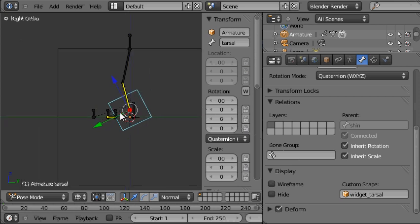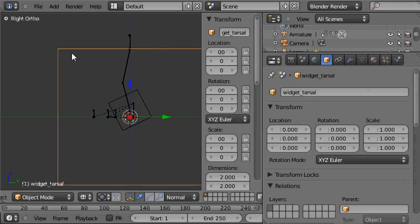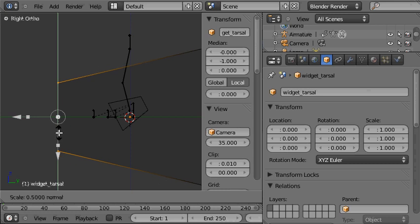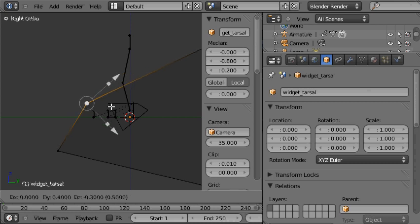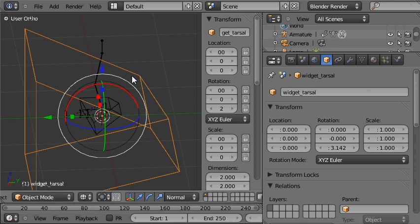You can see that because the bone has a different orientation and size to the box, it's going to be difficult to create the right shape. So we're going to align this box to the bone, but first we need to make it clear what the orientation of the box is by giving it some shape. You can really see the box has been rotated in the opposite direction to the bone, so we'll rotate it 180 degrees.